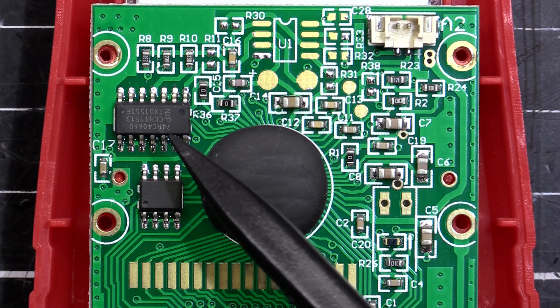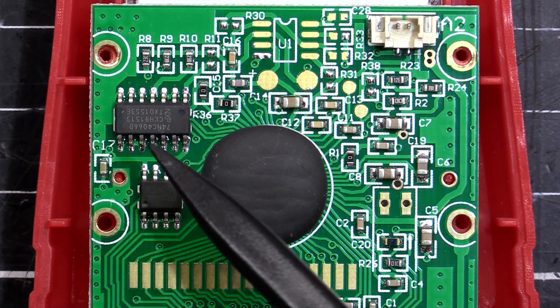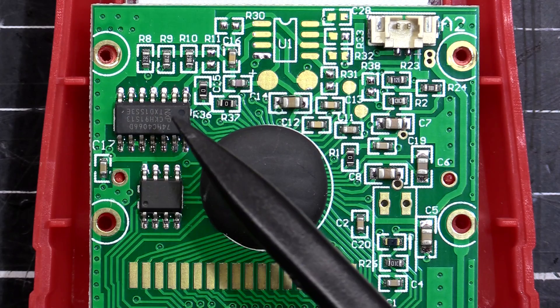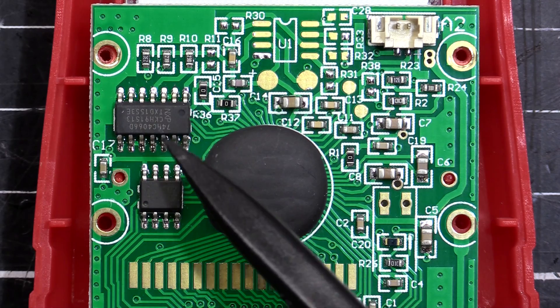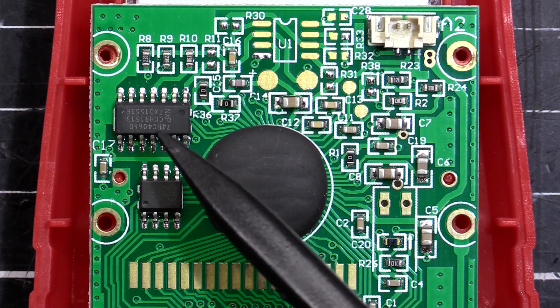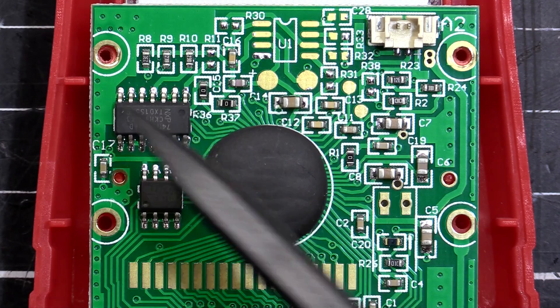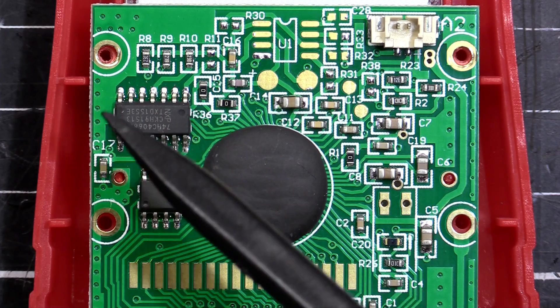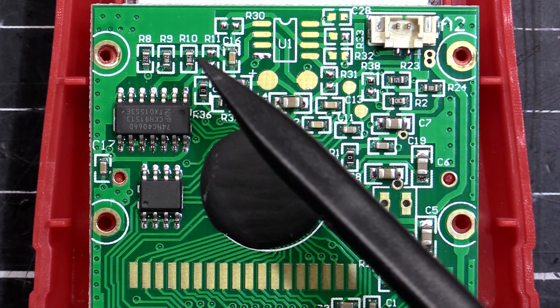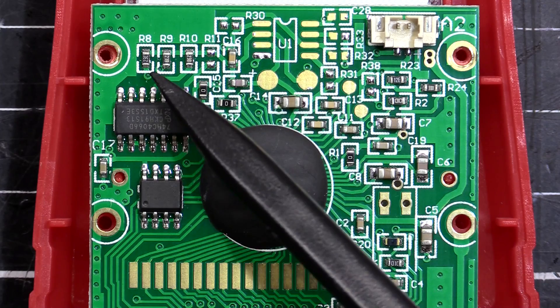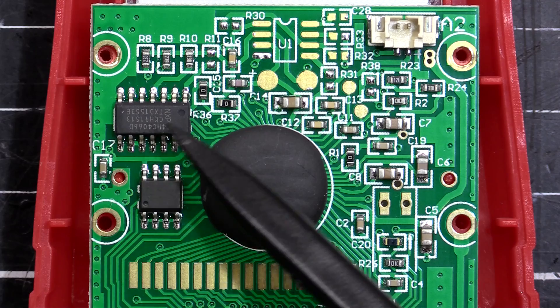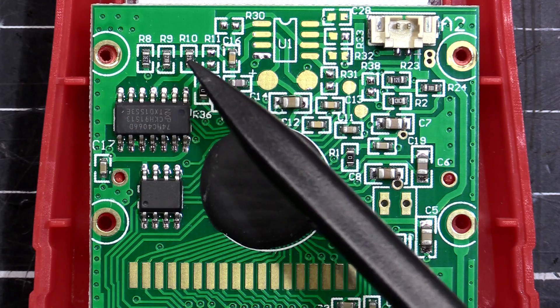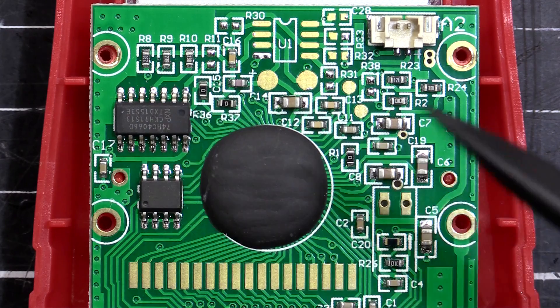Then this one here. This one's a little bit interesting. It's a 74HC4066. Now this is a quadruple bilateral analog switch. Basically like a silicon relay of sorts. We've got four little switches in there. And we can turn them on and off. And it'll pass a signal and that sort of thing. So you can have like a multiple chips or digital to analog converters and that, and you can switch between them and select whatever you want to do, whatever inputs you want to have passing through. What this is actually doing is you can see this row of resistors up here. These are the range resistors. So what happens is when you select a different range, the microprocessor switches on and off. Well, one of four or maybe only one of three switches in here. And it selects which resistor is in line and that's what's doing our range. So that's a pretty cool little thing.